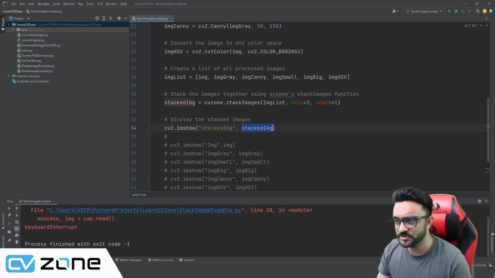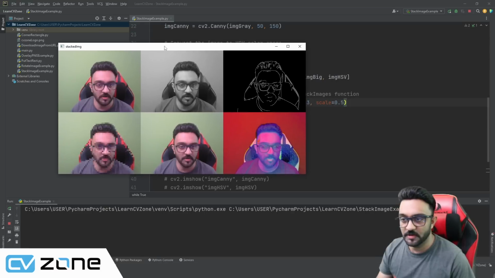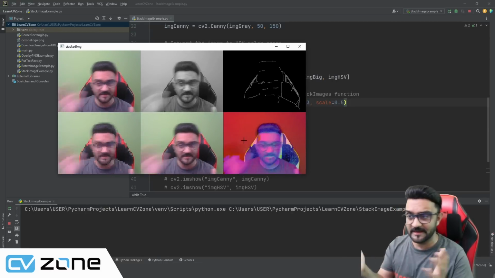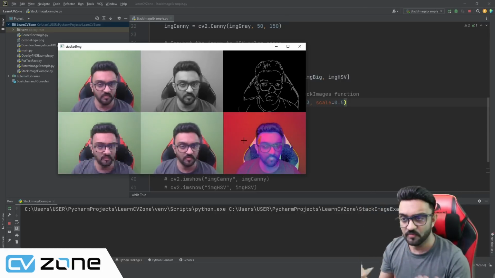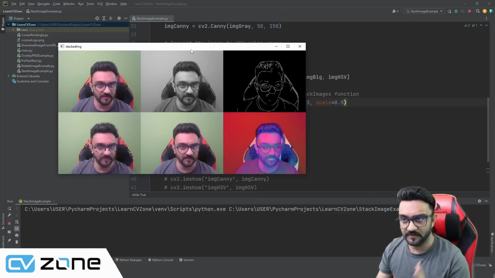So if you wanted to change it, you can change it to, let's say, 0.5, and the window will be much smaller and it will be more manageable. There you go. So now it's much easier to see the complete process, and it is real time. As you can see, I can move around and it works very well. Now let's discuss 2 more things.